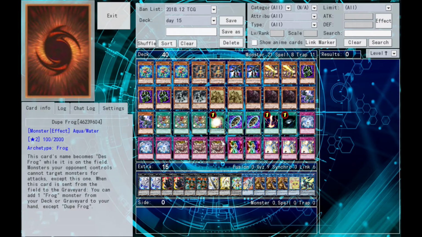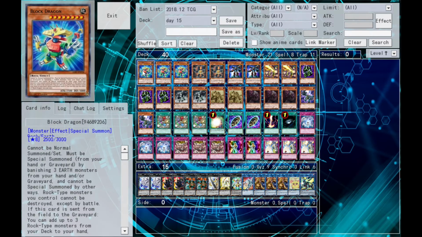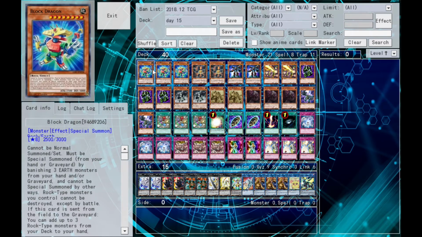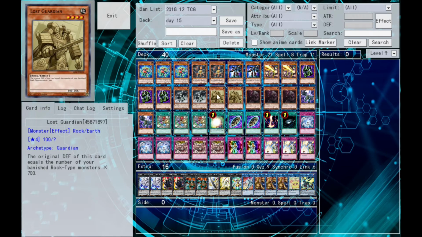So, everybody, the rock deck, Redux. We did a little bit better. I think the deck has a lot more focus. We just didn't get to do all the things we wanted to do. I mean, we did most of the things. You know, we switched things, attack and defense. We summoned Block Dragon a fair number of times. We did win with the Lost Guardian, which was a plus indeed. So all in all, I'm happy with this deck over the original super defensive version.